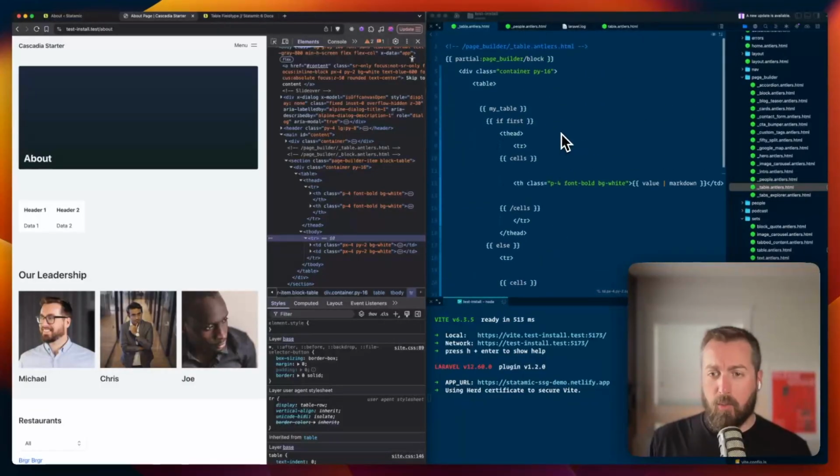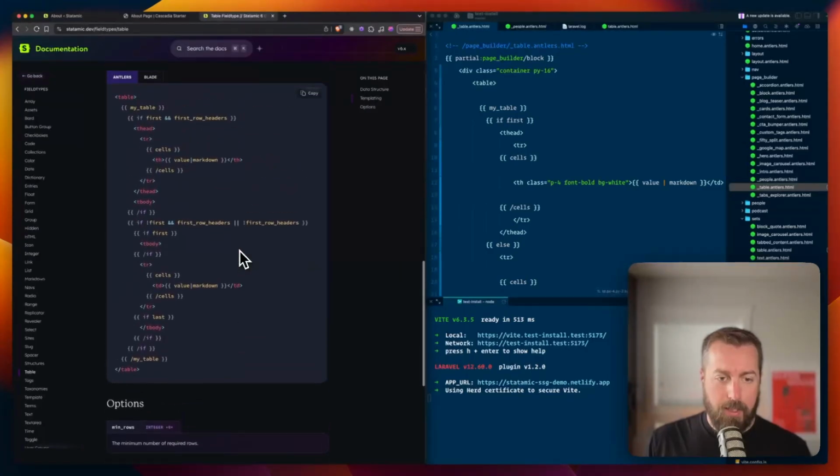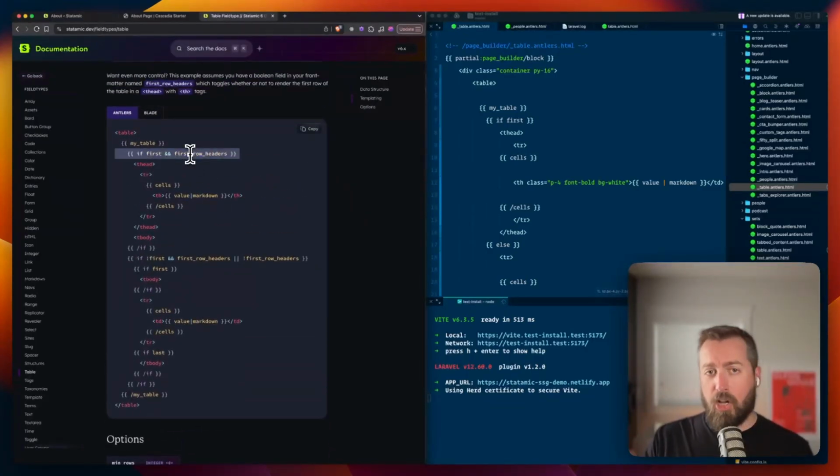And we can also combine this with other fields. The example over here is saying, let's see, first row headers. Maybe we had a toggle field, where we wanted to use just a sort of Boolean flag to indicate that, yes, in this particular table, we want to add our THs in the first row. Otherwise, maybe it's just plain tabular data. And so you can see if it's the first row and this thing is enabled, then you can do that. So this item here is not directly connected to the table itself, but it's another field within this field set.